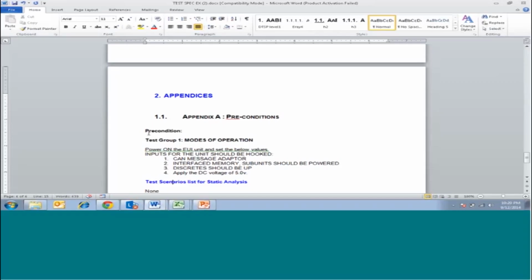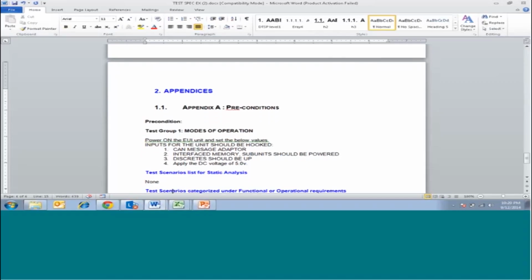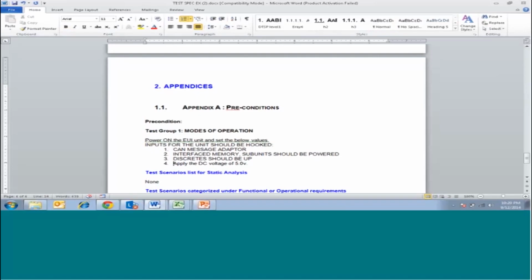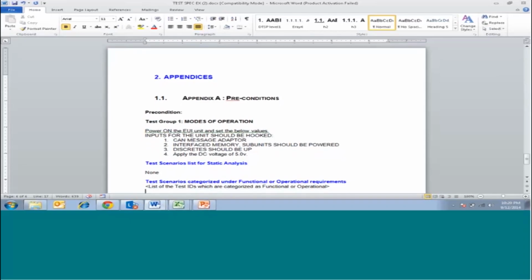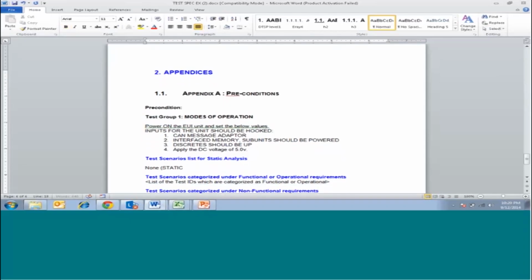So likewise we are going to have it, and some of the requirements we may not be able to do dynamically, correct? Or when the target is running. So those we list for static analysis, where static execution is done by seeing the code. Like performance requirements, some like the memory map, those things you don't need to execute on the target. So those cases we are going to list out here, telling that that group or those specific scenarios can be tested statically, or by static analysis.